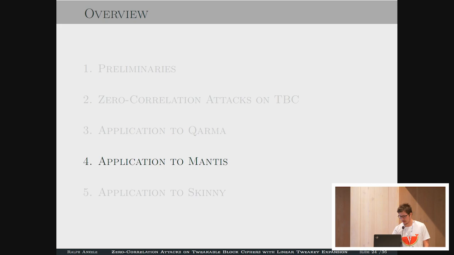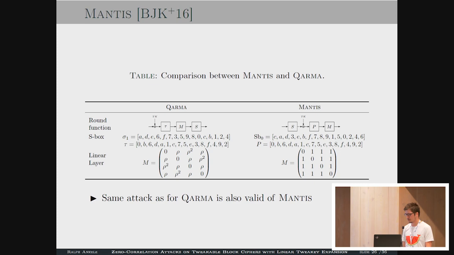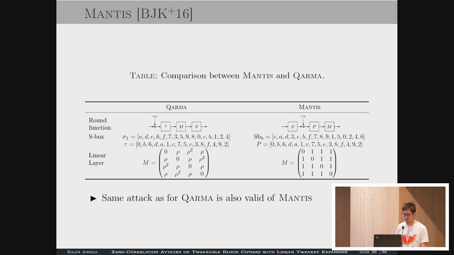We also applied the same attack for Mantis. Mantis is quite similar to Karma — it's also a tweakable block cipher based on the tweak key framework using a reflection cipher. The round function looks slightly different: in Mantis the S-box is applied first and then the key is added, whereas in Karma the key is added first and the S-box is at the end. The S-boxes and linear layers are different, but they have the same structure. Because our attack is generic enough — it doesn't exploit the S-boxes — we can re-iterate the round function and apply the same attack, so the same attack valid for Karma also applies to Mantis.